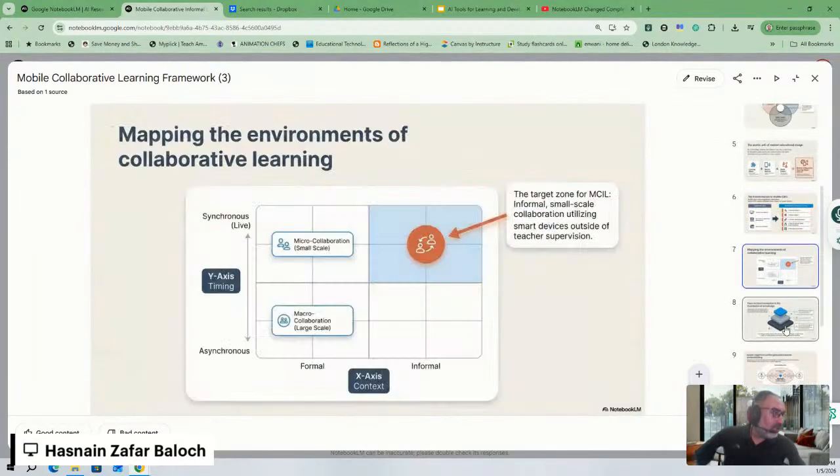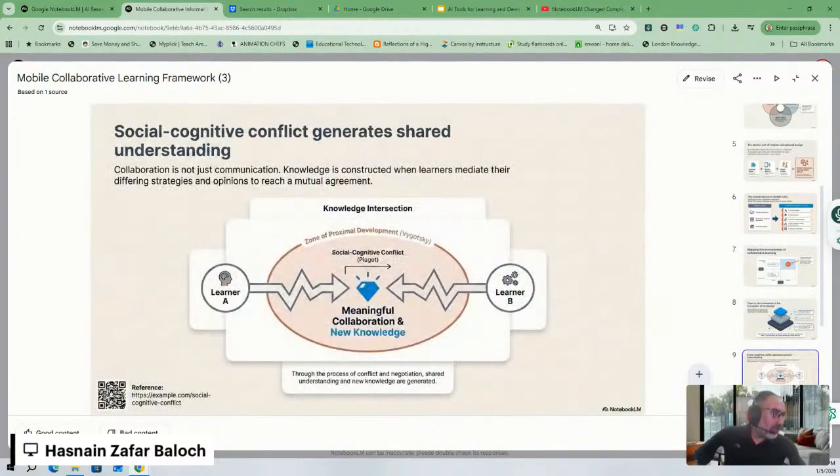Whatever comments I have given, you notice the only thing I need to check is the QR code. Please make sure, even if you generate a QR code yourself, it won't be that accurate. So you need to make sure that the QR code is accurate. And see, even the reference is not that accurate.